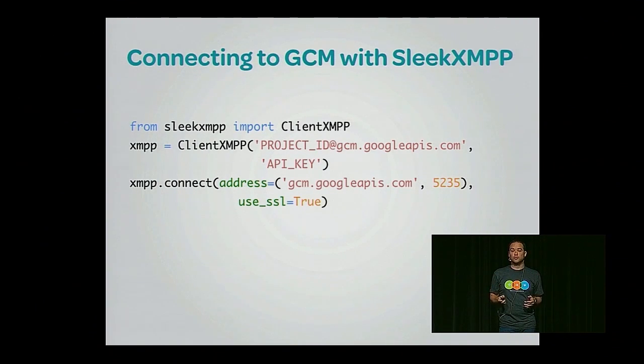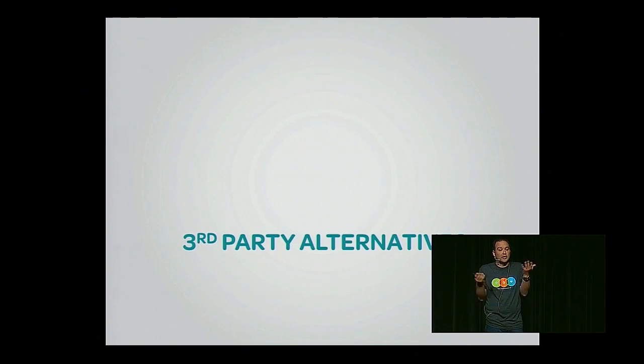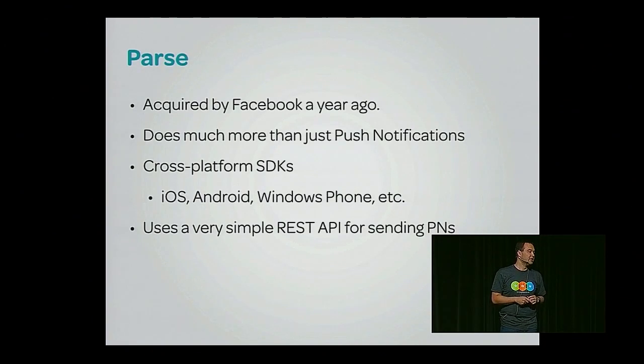As you can see, it's relatively easy depending on the library that you choose, but it's a little bit painful. So fortunately, there's two providers out there, and I'm just going to mention the two that I'm familiar with that have really good solutions that wrap a little bit of this complexity and make it easier to implement push, especially using Python. So the first one is Parse. Parse got acquired by Facebook about a year ago. They do a lot more than push. Push is not their main business. Their service is basically a free backend for mobile developers. So they let you store objects and a bunch of other stuff. But they do push on top of that.